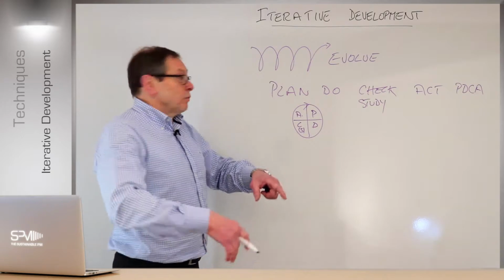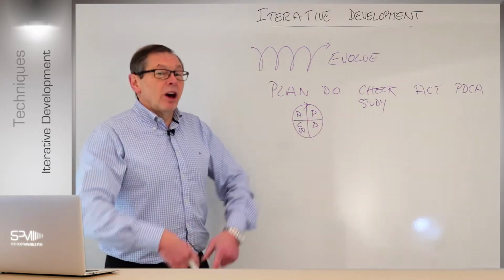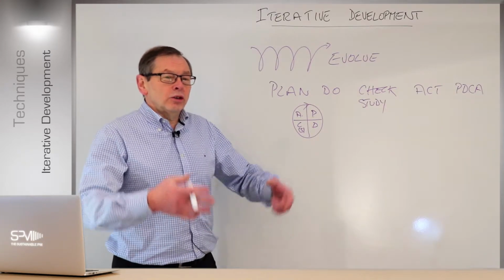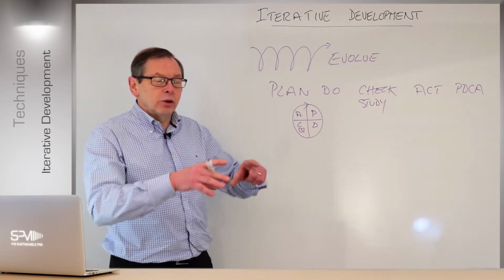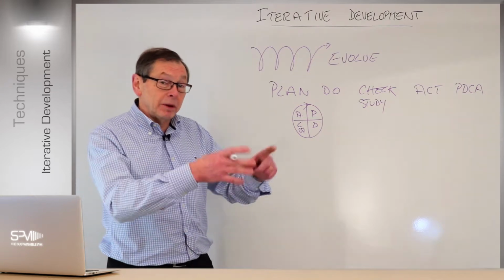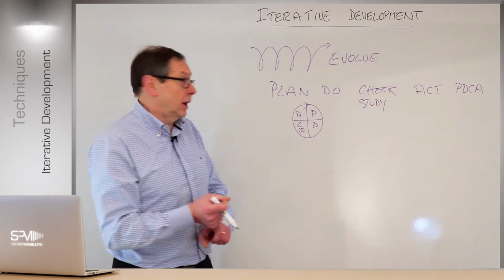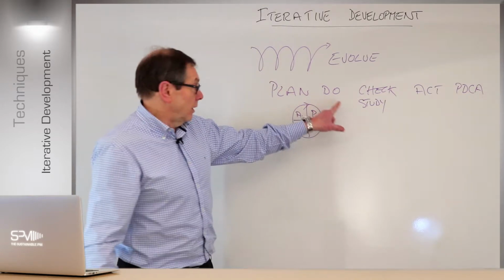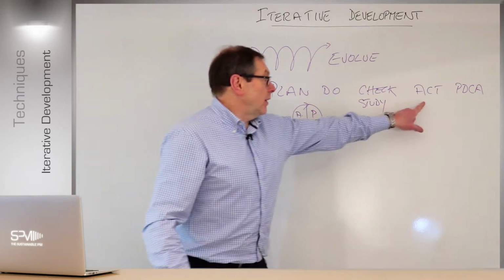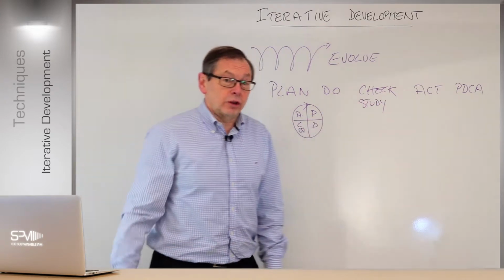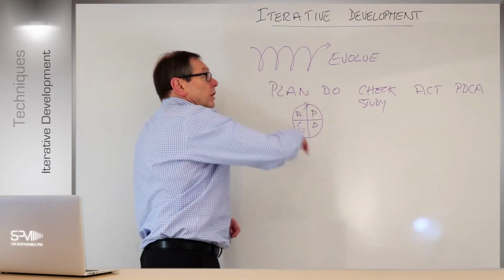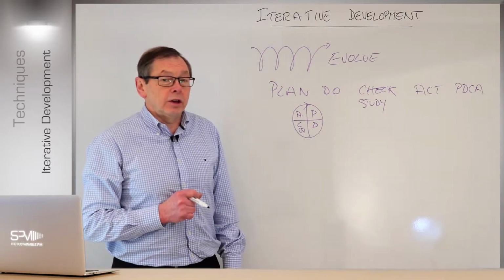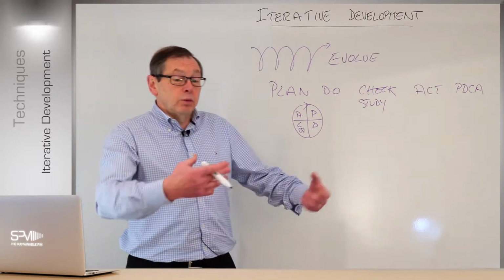Now, the titles are interesting, but like everything else, like with the project life cycle, the titles are to give you an idea of what's actually happening, to represent what is supposed to be happening in that particular time frame. So here we need to plan what we're going to do, do the work, check that it's working, and then act on it, or just dispose of it, whatever it happens to be, and then do this until we're completely happy with the solution, and then sign off that particular requirement. So that's one way of looking at it.